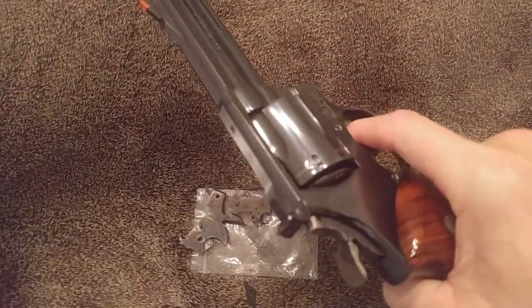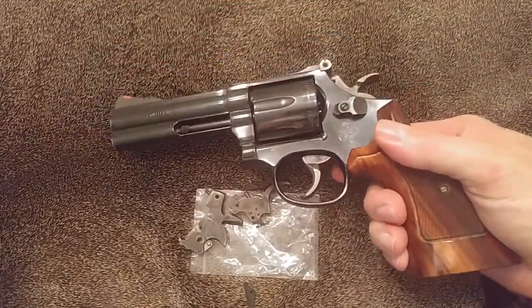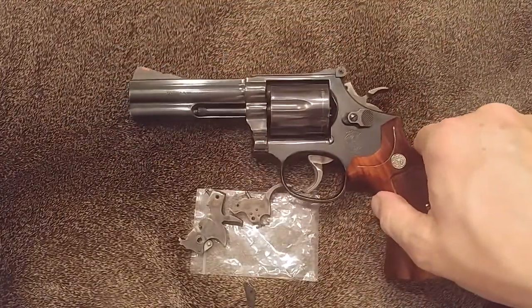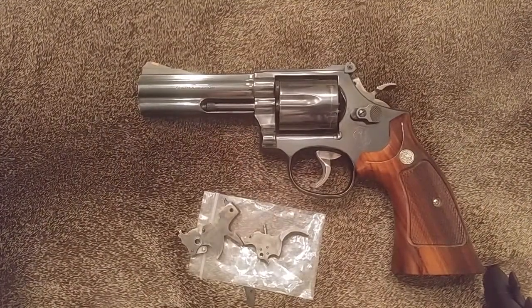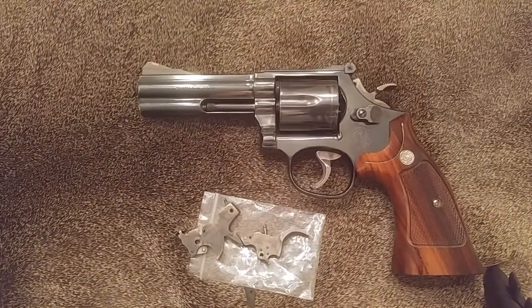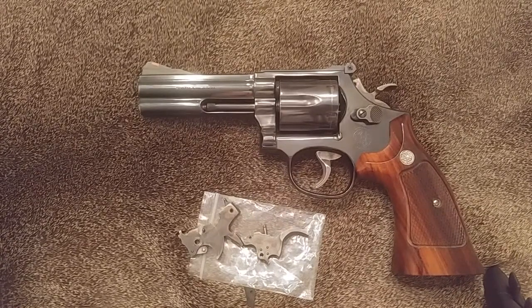So I'm really excited that this gun is back in my hands, and that it'll be back in rotation with my other concealed carry pieces. We have open carry in Texas, but that's just asking for trouble from a bunch of cops who have nothing better to do than bother people who are open carrying.